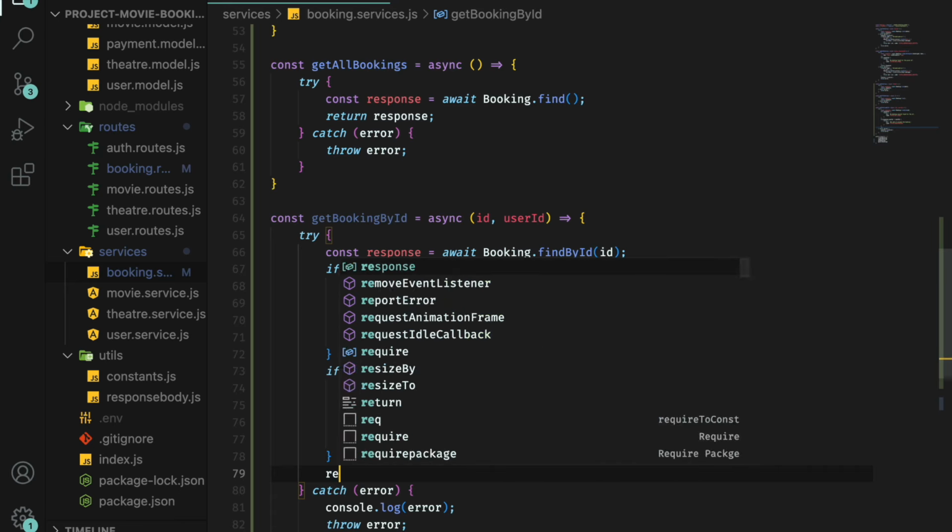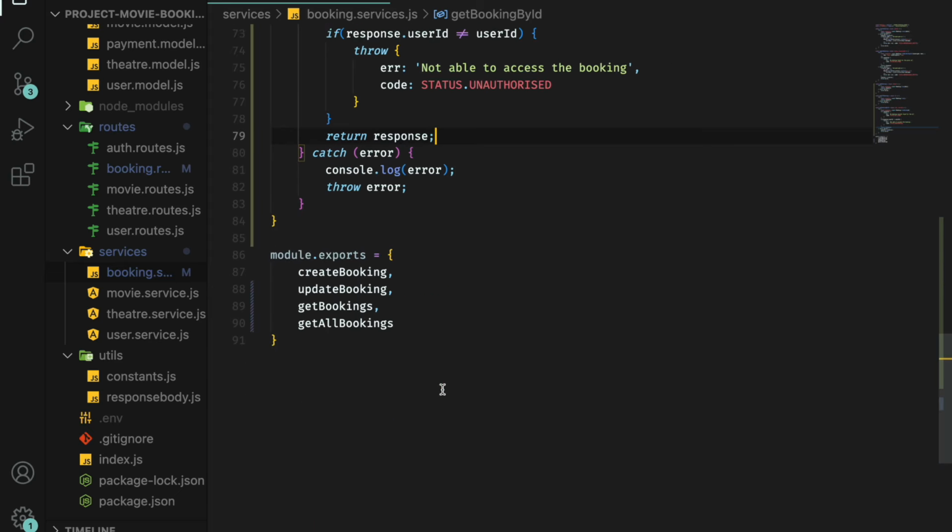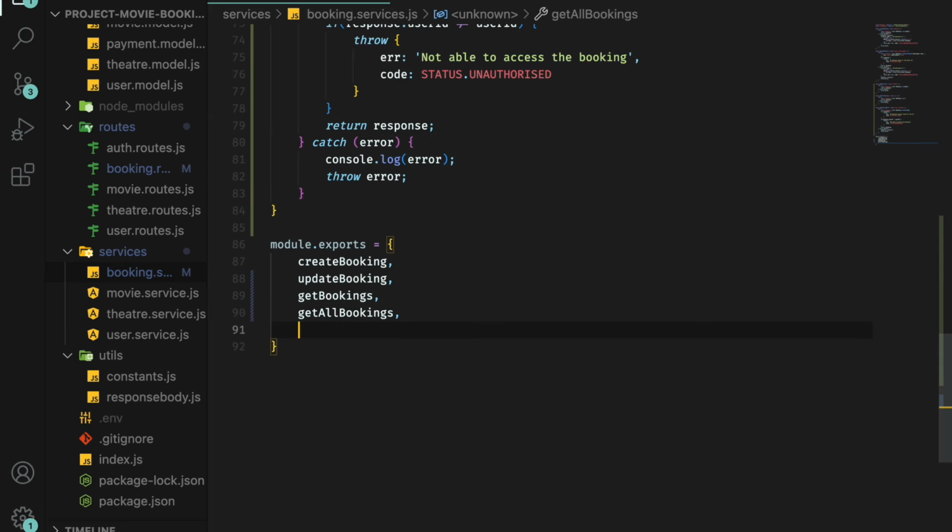Otherwise, we will return the response, right? So let's export this function, getBookingById.